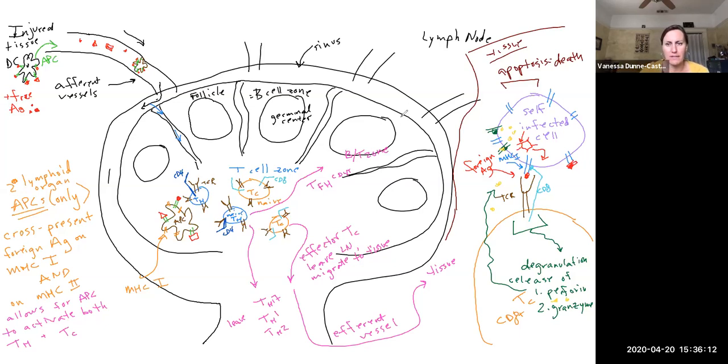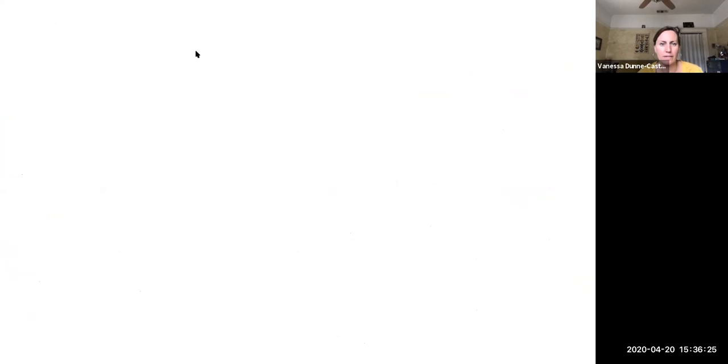So I'm going to erase some stuff at this point. And I'll redraw, I think I can erase everything at this point, and then I'll just redraw what's happening at that B and T cell zone. And before we get there, let's redraw our B cells, and let's remind ourselves what B cells look like. Okay, here, let's draw it over. Let's just try it here, and then I'll just redraw this whole thing. B cell.